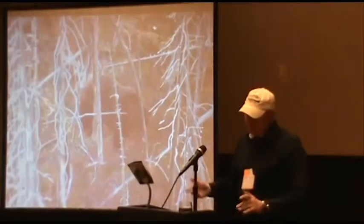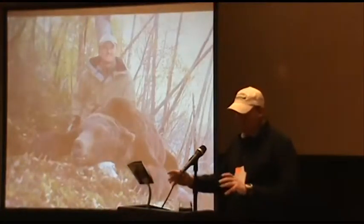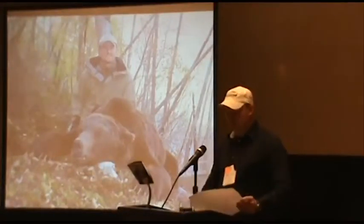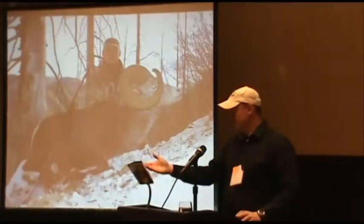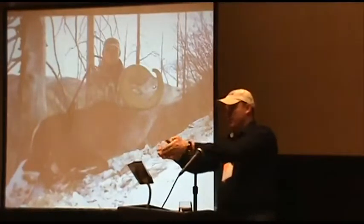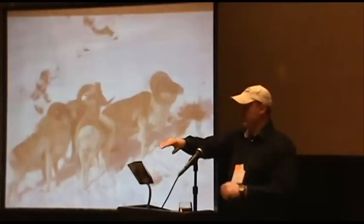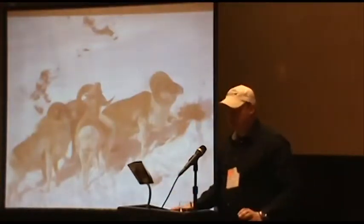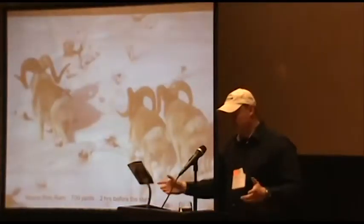One thing I did was some bench rest shooting with a friend — I learned how to reload for bench rest and how to read the wind. It's really good for understanding wind drift, because with a slow fat bullet the wind really grips it and you can easily see what a little wind does. When shooting in high wind, most hunters don't correct for spin drift. But because of the bullet's right-hand twist, a strong right wind will actually cause the bullet to hit left and high, not just left. A left wind will make the bullet hit right and low.